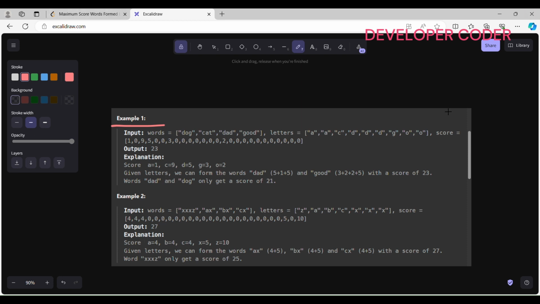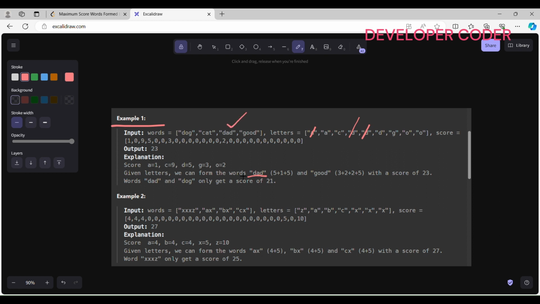Here, let's suppose first I want to make the word dad. If I want to make this word dad, let's cancel out this D, which I have already used. Then I have to check if A is available in my letters. Yes, A is there in my letters, so let's cancel it out. Then I have to find if this D is there in my letters list. Yes, it is there, so I have to cancel it out. So I have formed this word.